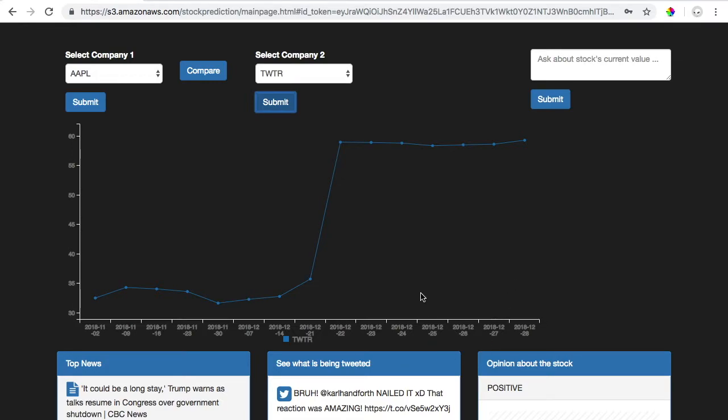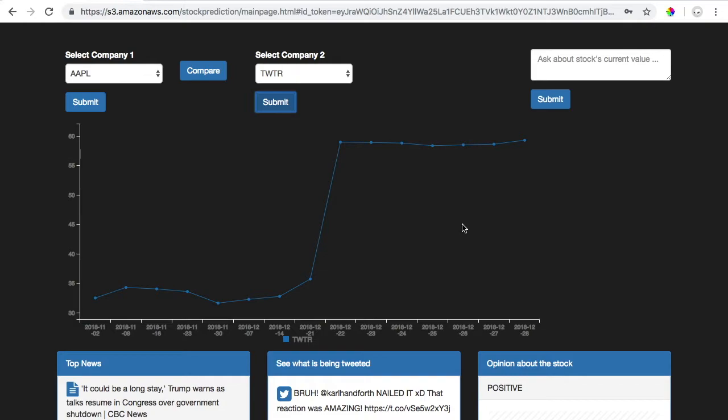What simply this graph does is we are using Amazon SageMaker to train a model. This model trains on a week's data from Alpha Vantage API and then predicts the future of the stock for the next 7 days. So this is the future which is being projected for the stock. So this is the predicted value for Twitter.